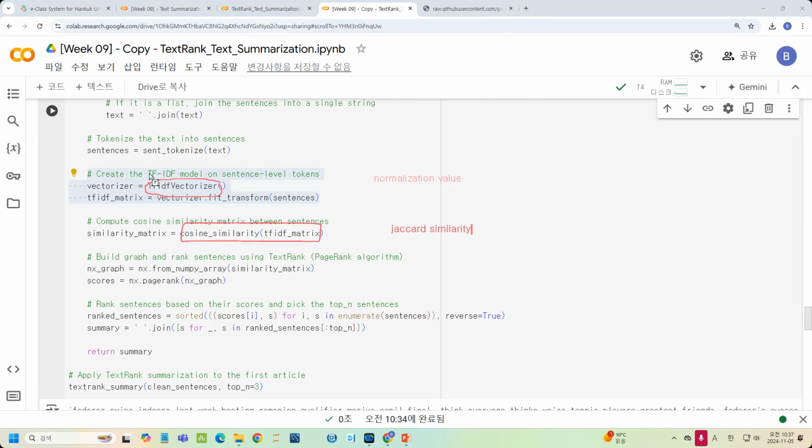But if we use the TF-IDF, we can calculate the cosine similarity. It means I can calculate between 2 vectors, vector sentence 1 and vector sentence 2. So we can calculate the similarity using cosine similarity.